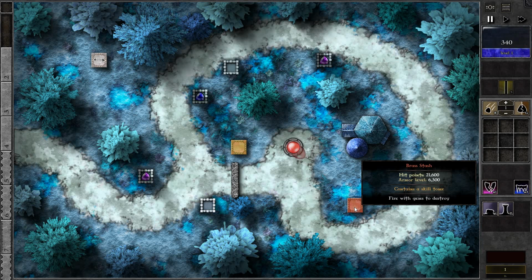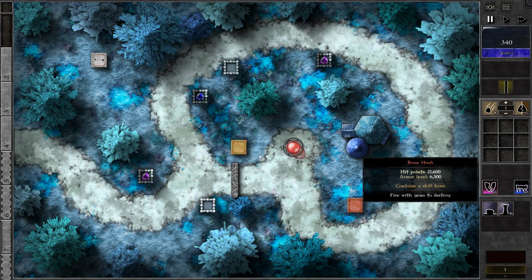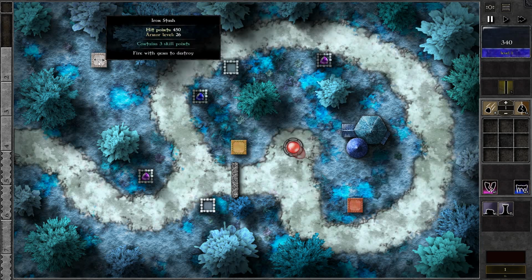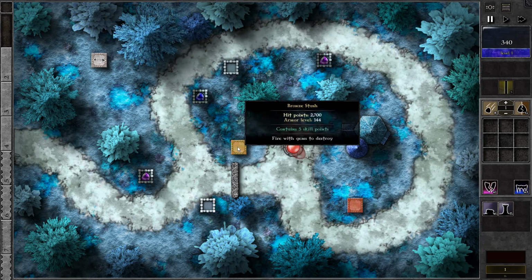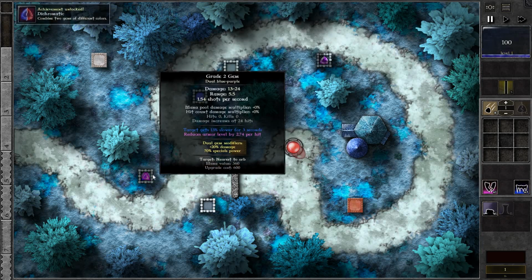Oh, okay. This one contains a skill tome. That's interesting. Gee, I really want that. This one contains 5 skill points. This one contains 3 skill points. Okay. Right. Let's get to work.